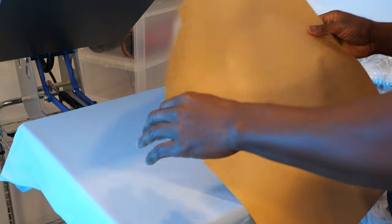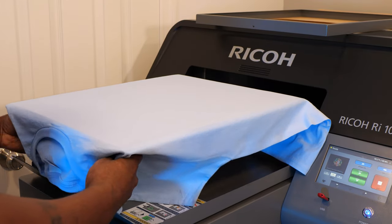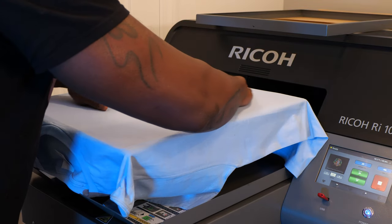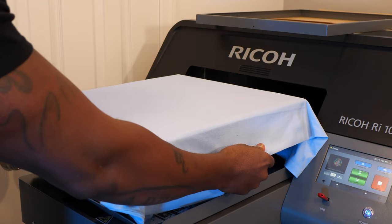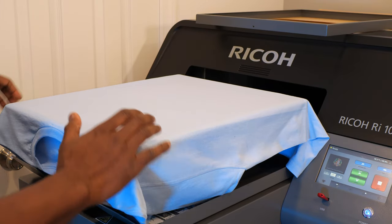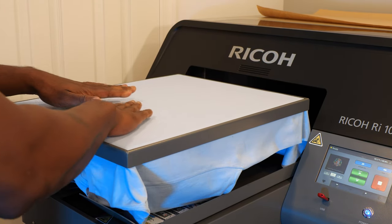Let's put it back on our machine. Back over here now. Oh, that's way better. See? I'm giving you guys some tips and some tricks here. And guys, over the weekend, we are going to work with some other people to try to figure out the situation that we have as far as the machine not printing out regular black stuff that don't need an underbase, or regular whatever it is that don't need the white underbase.